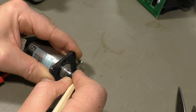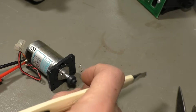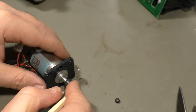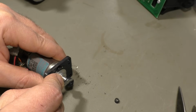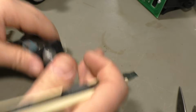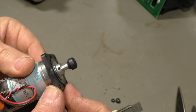Okay, I'm driving the motor with 4 volts only. Okay, that's the first layer. Let's see if we can do that with the second layer too. Yes. Okay. That worked pretty well. It doesn't look too bad.